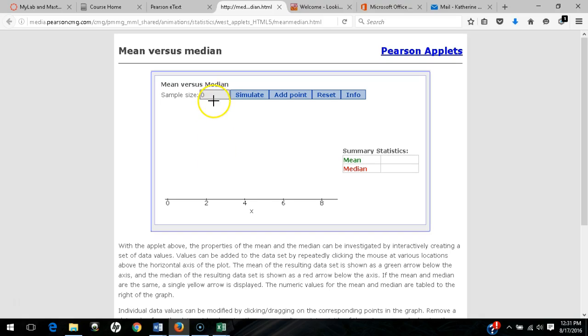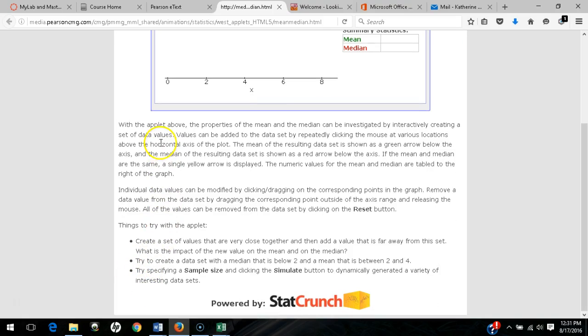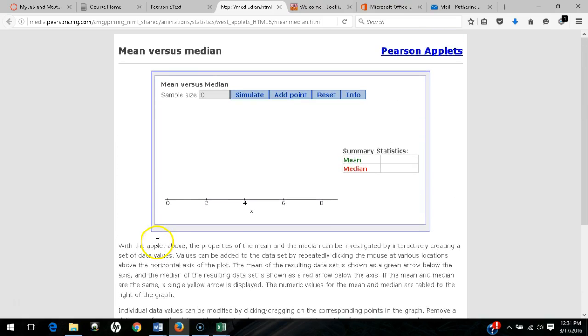So what you'll basically do here is use these Java applets to experiment with the concepts a little bit. These are simulations. Now this one, of course, just like all of them, they do provide some instructions here, some suggestions for things to try. They're basically designed to simulate. One of the things we can do here is add points manually, or I can just put in a sample size like 25 and say simulate, and we can see the mean and the median for that type of distribution. If you click simulate again, it'll just go through kind of a variety of different simulations. So these are fun to play with.